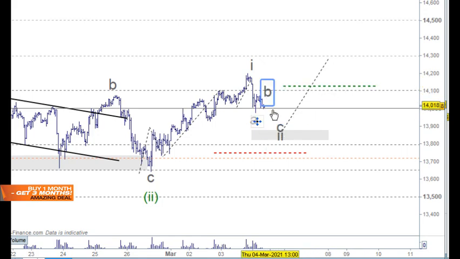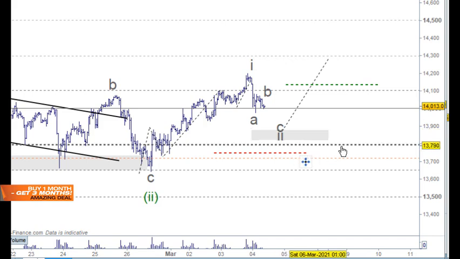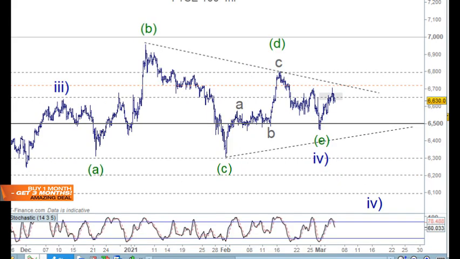You know that if it does drop, then that's the high that we're looking for to go long on at that point. If it moves past this and the 13.9 becomes the retested resistance, then we need to look lower at that point. Okay, let's have a look at the FTSE.